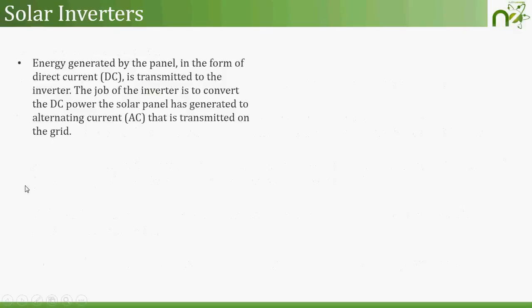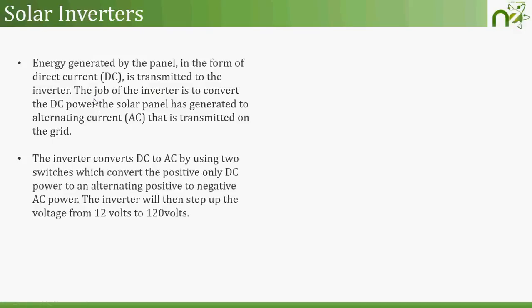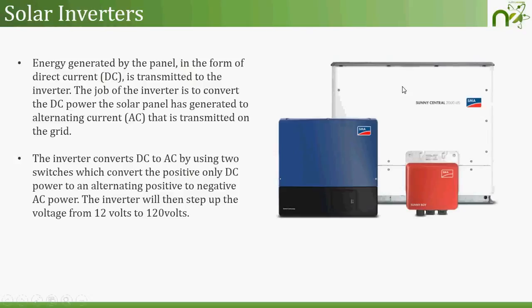The energy generated by the panel as DC current is converted to AC current, and that is then transmitted to the grid. There is also a mechanism wherein the DC voltage is a straight single line, and the AC voltage has a sinusoidal curve, with positive and negative sides. So it has two switches, wherein first it converts into the positive cycle, and the second converts into the negative cycle, and that forms an alternating cycle mechanism.